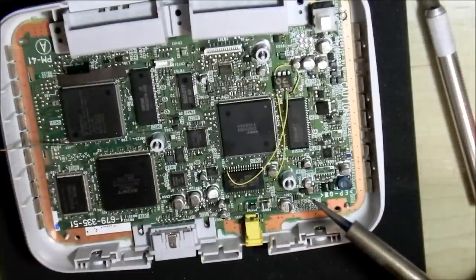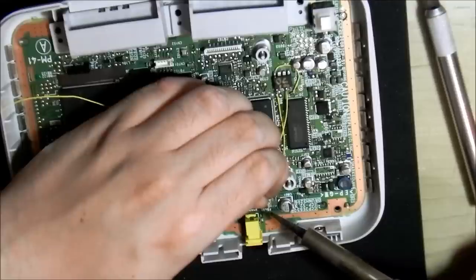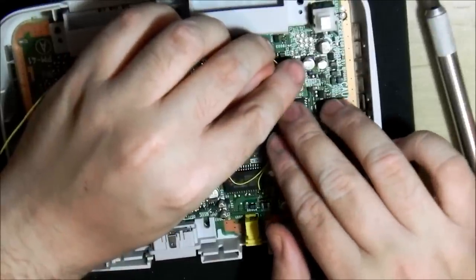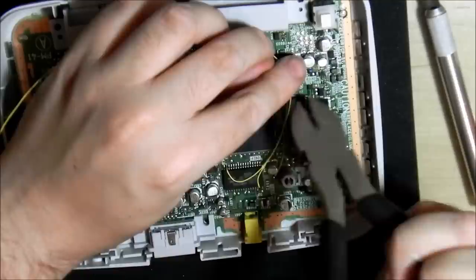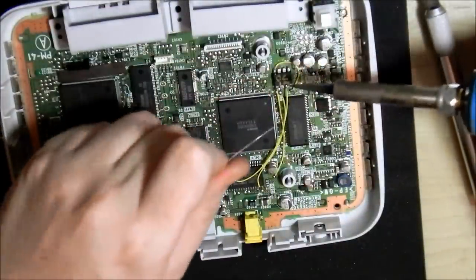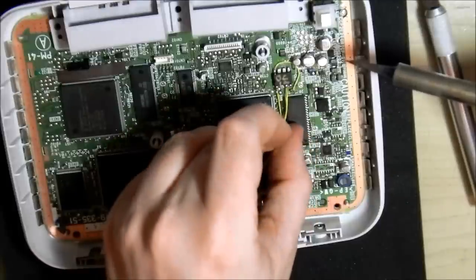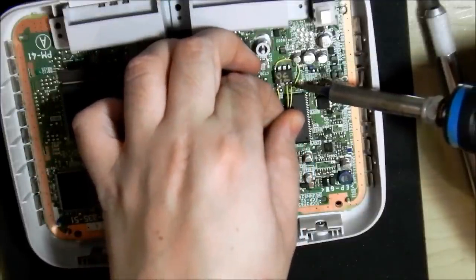Even if I pre-tinned the wires by removing the old chip a couple seconds ago, sometimes they dull out quite quickly, or the original solder wasn't very good quality. So if I see one that's bad I just re-tin it quickly — it makes a big difference. PS1s are actually one of the easiest systems to chip. They're cheap, lots are in supply, and easy to fix. Just about everything has a fuse on the PlayStation 1, so if you mess something up you can easily find the fault and fix it.